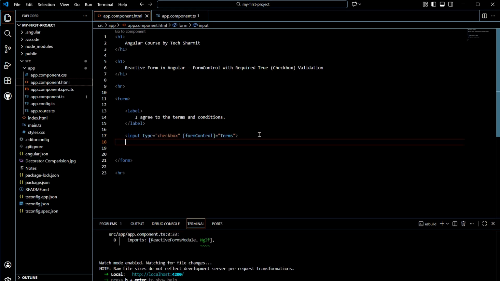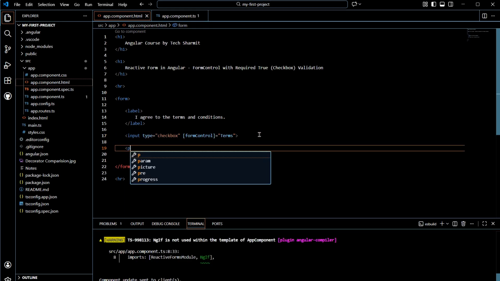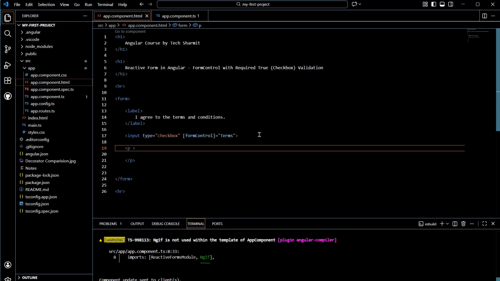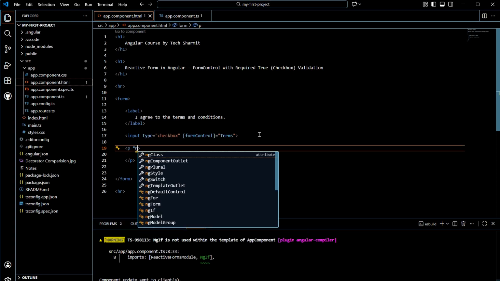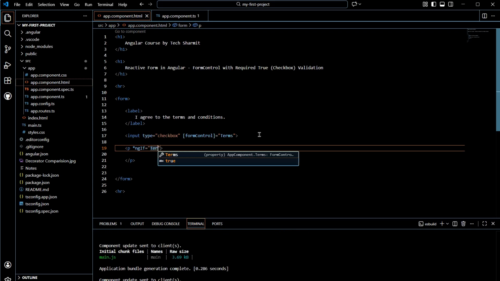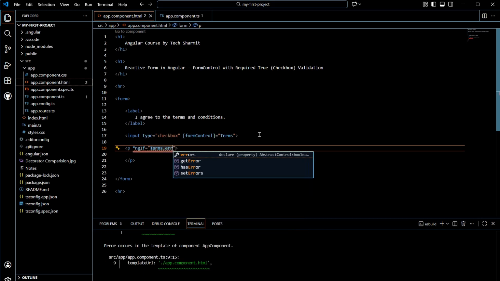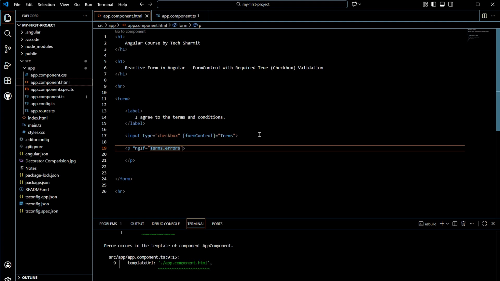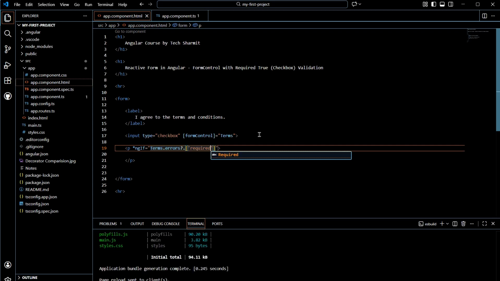For that you just need to write one paragraph here, and in this paragraph I will write *ngIf. Then we will simply write terms.errors?. and inside this we will write in single quote 'required'. So make sure that it is required, not required to.